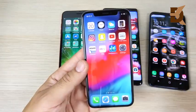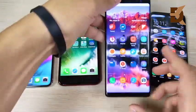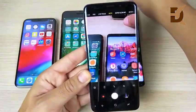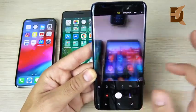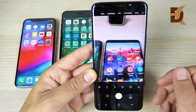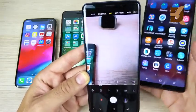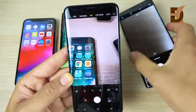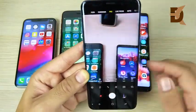Heading over to the Samsung software — using the S9 since it's more representative of the future of Samsung devices — you can see you have auto mode, live focus, pro mode, panorama, and food mode. The thing about Samsung's software is that pretty much every year the camera software changes up a little, so it's not as consistent as the Apple device. That lack of consistency means you kind of have to relearn the software every time you get a new Samsung device.